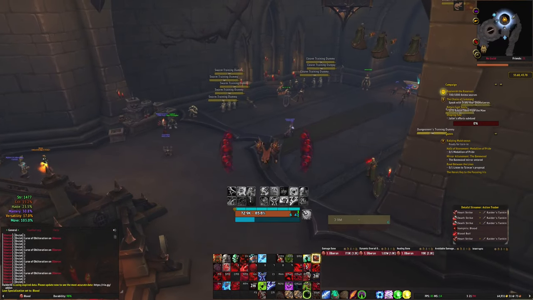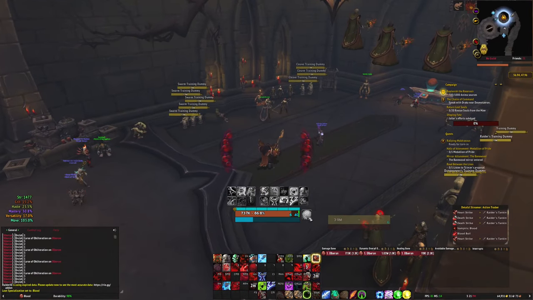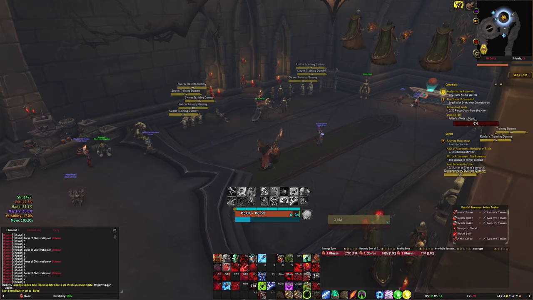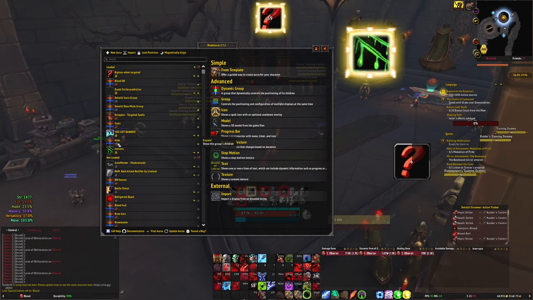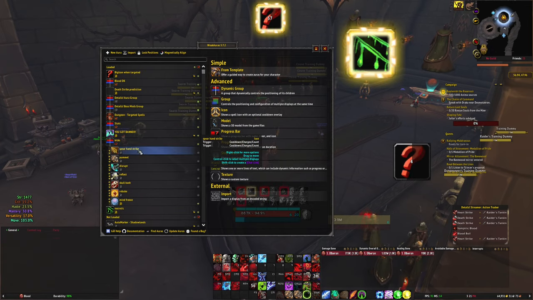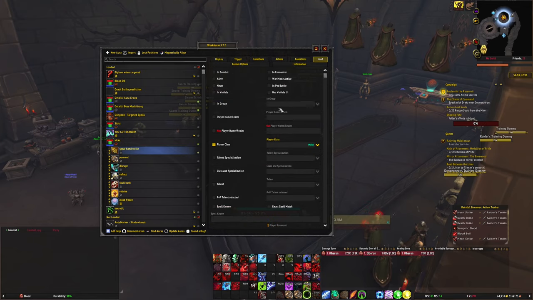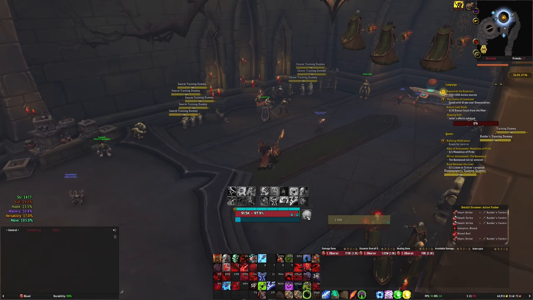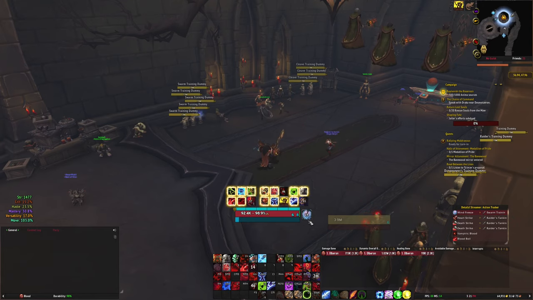And the only other thing I think is this interrupt WeakAura. I like to have all of my interrupts basically in the same spot for every character, so they're always in the middle, on the right hand side of my unit frames. I just have one master WeakAura that I manually add kicks to for every class, and I make them load for the right class, so they'll always be in the same spot. If I interrupt, I'll see it uniformly across all of my tanks.